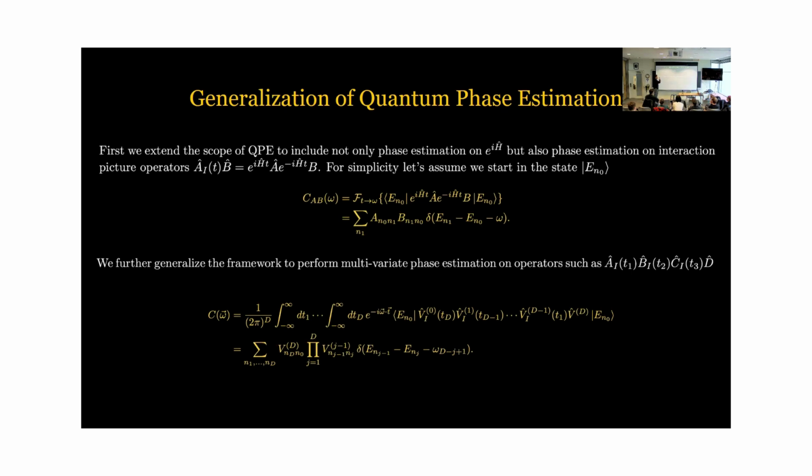By the way, some of you might know already, these are correlation functions. In the 1D case, this is a two-point correlation function between operators A and B. And then you can generalize that to have correlation functions between many different operators, and that's what you would get here. So, okay, this is cool. You might say, Daniel, you're just generalizing things, so how is this connected to anything useful?